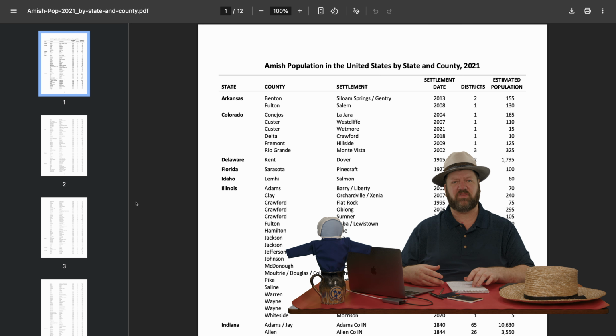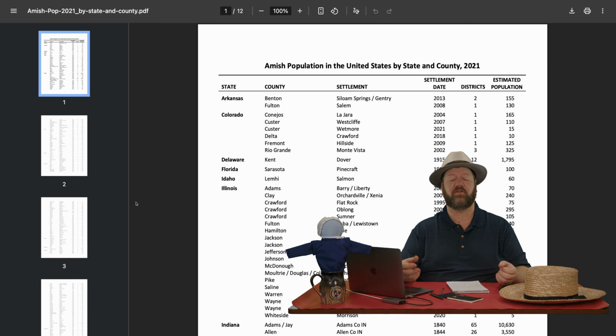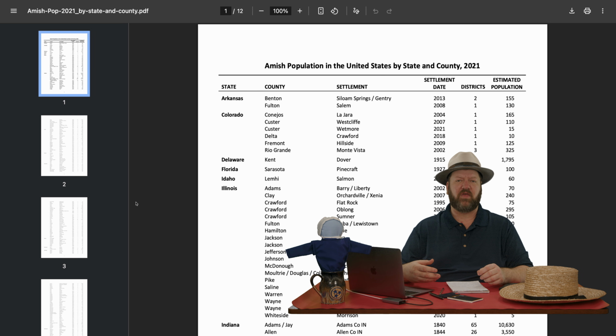But you'll see the year that they had been founded, a little bit about how big they are, how many church districts, all that sort of thing. Population. That's going to give you an indication of size. Like I said, the bigger they are, the easier they are to visit, as long as they're a certain kind of Amish community that can typically facilitate visitors. Because most of them will, okay, to some degree.